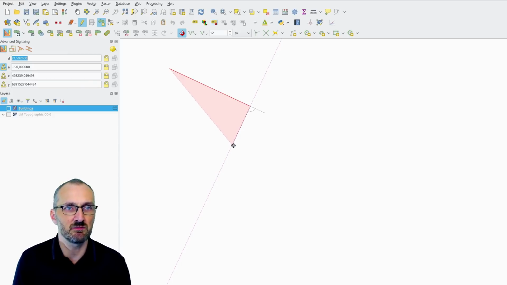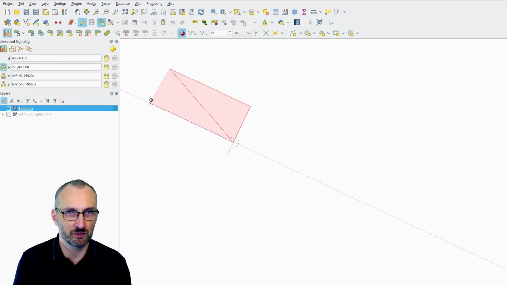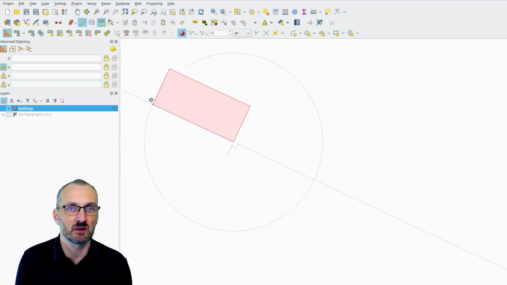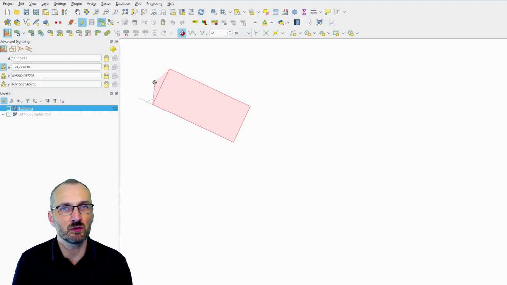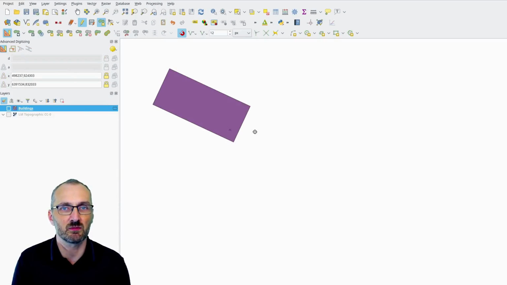So D for 20 meters and confirm that like that. And then we'll go back this 45 meters. So D again, 45, and confirm. And close the edit of this polygon with a right click, like that.